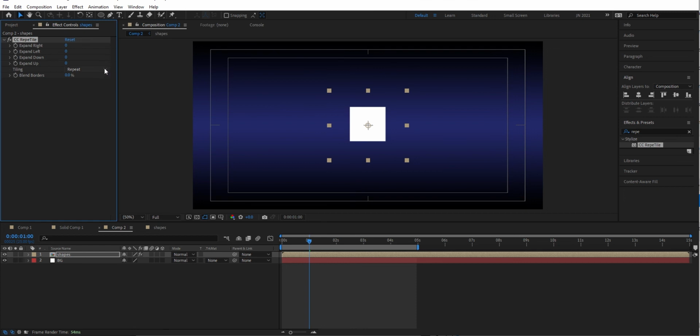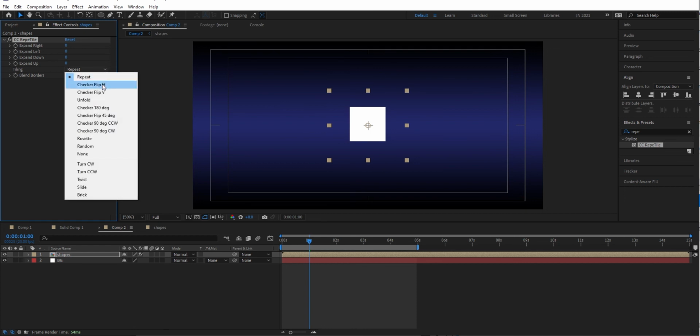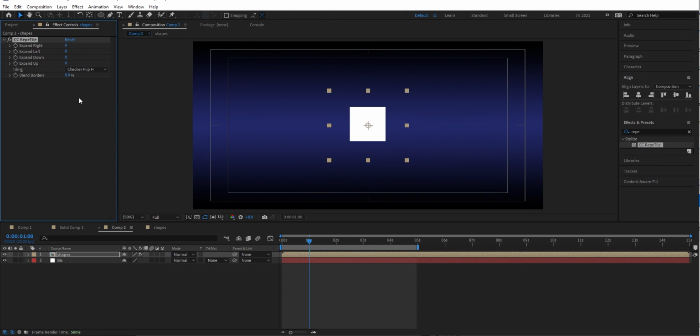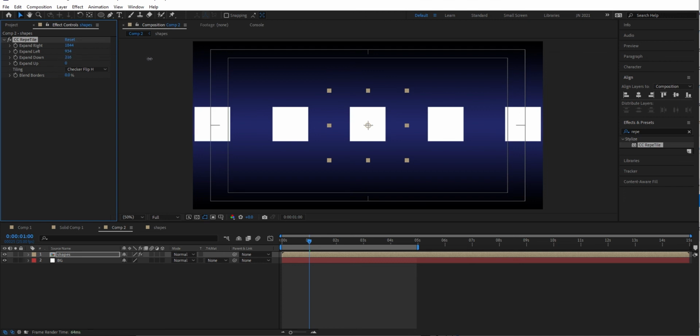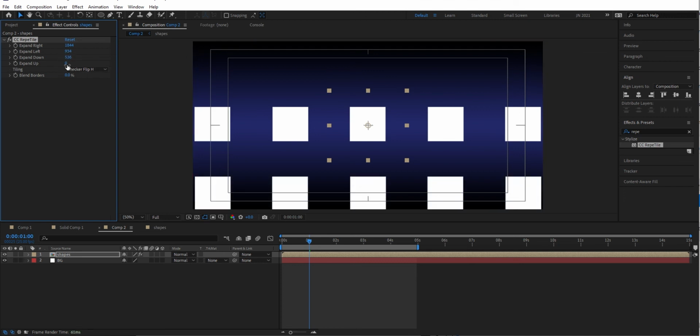Then we can change this here to checker flip edge, so we get a little bit of variation here. Then we can expand this out, drag it out like so. You see how much we need here.